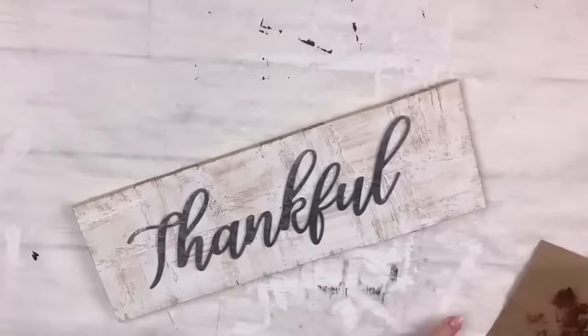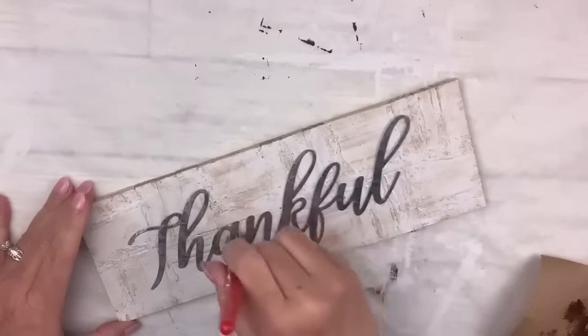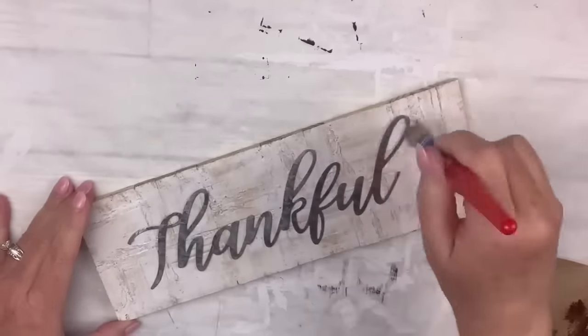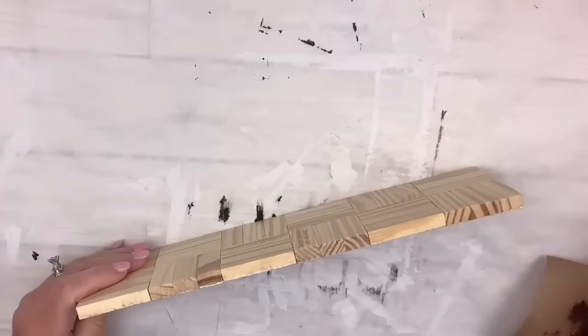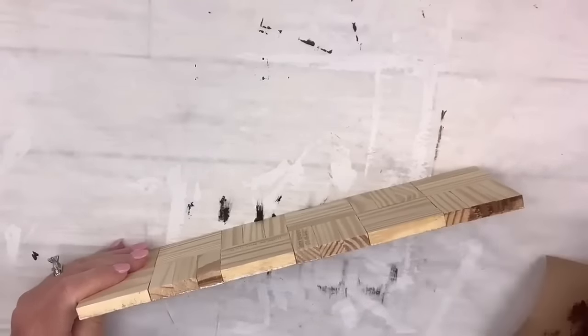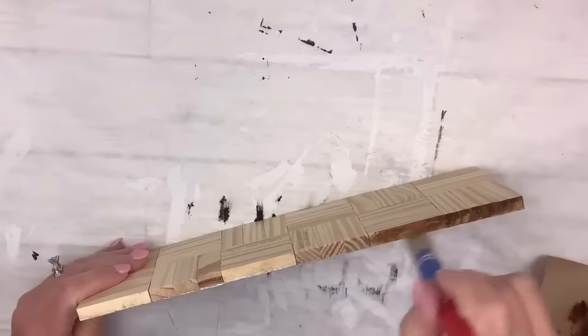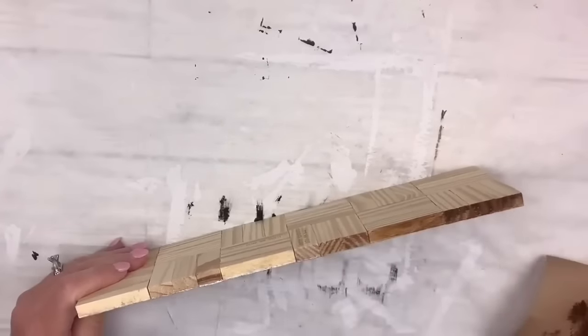And then I'm also going to take that color and I'm going to go around the edges. Now, I didn't really have to because I'm going to be putting rope all around it to create a hanger, but I decided just in case any little part showed, I would just paint that, and I kind of wiped off any excess off camera. I also forgot to film me hot gluing the rope all the way around and making a hanger, and that's all there was to it, and you'll have to let me know what you think.